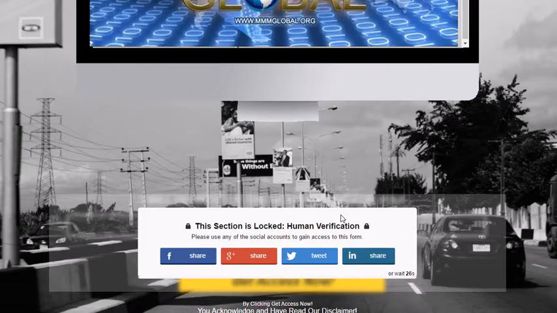Now it's not a must for them, so just in order to get them to share the word, and if they want to wait, we've placed a timer, which is actually 5 minutes for them to wait in order for this code to disappear, and then they can now fill the form.